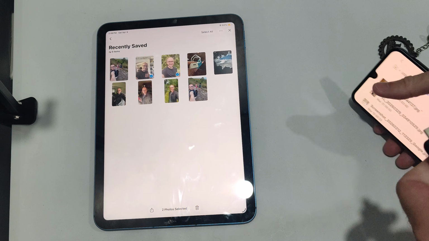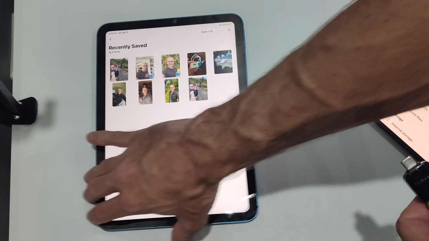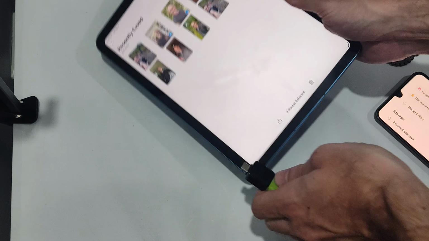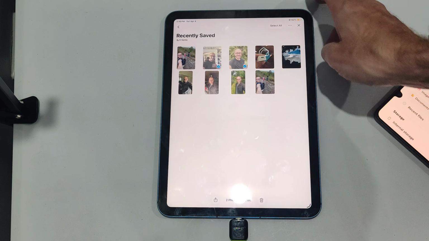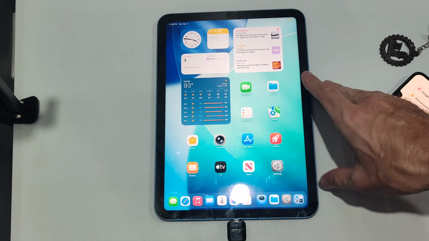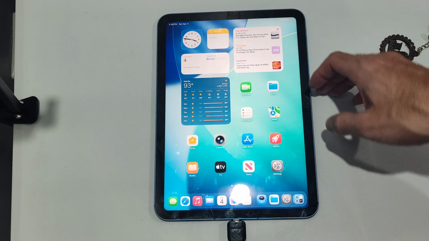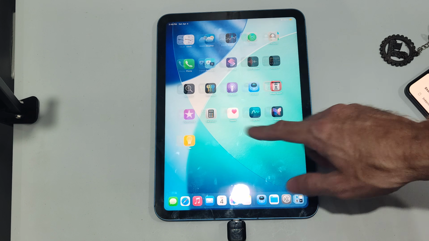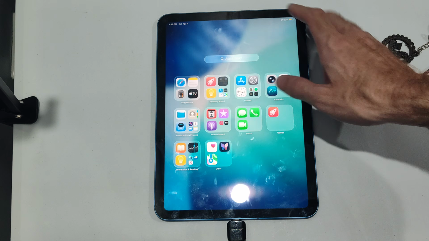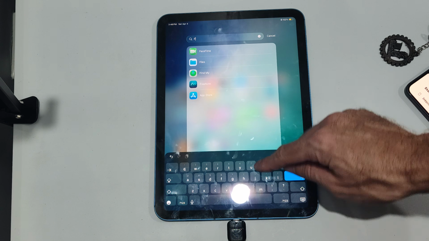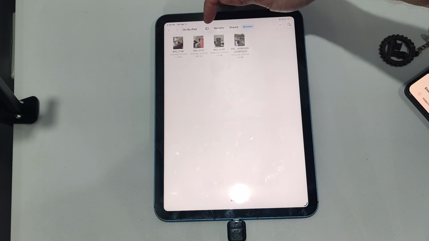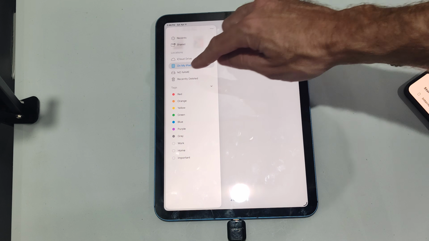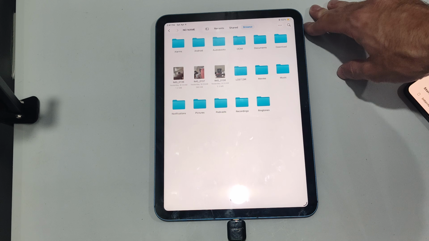So let's go on over to my iPad now, and then just plug this in, just like this. And you want to do the same thing, you just want to go to Files. So this should be detected soon. And there's an extra step on here because it is an iPad, so we want to go all the way to the right, go to App Library and type in Files. So here's Files, then go to this little box, tap on your USB device.